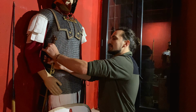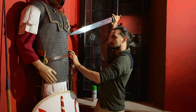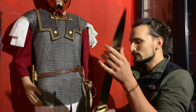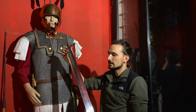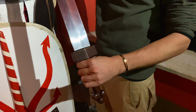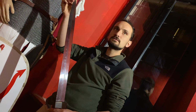This is Gladius hispaniensis, and the chainmail is good for protecting you against slash, but not too much against thrust, because against thrust, the sword goes through. This Gladius hispaniensis is the first gladius they used. It is long. It was used by the Celtiberians, the people of Carthago Nova, modern-day Cartagena, and Scipio the African was besieging the city. He made a deal with the people of Cartagena, and he said, if you produce me 20,000 of these, I will spare your lives. They did. They produced 20,000 of them. Scipio entered the gates and kept his word.